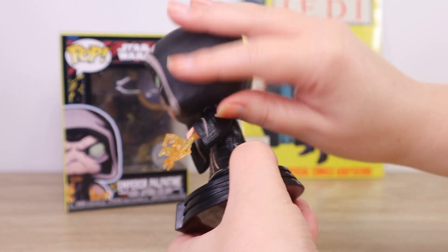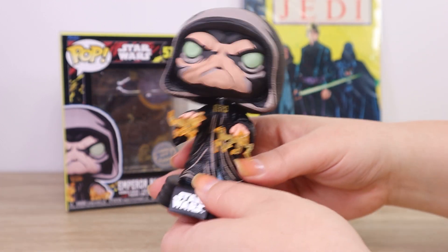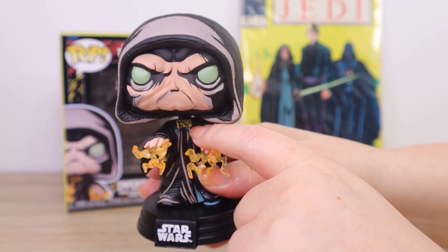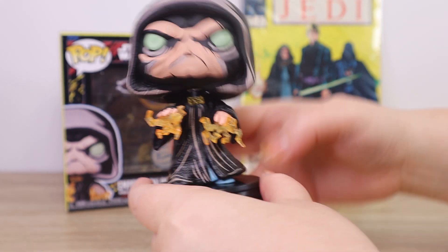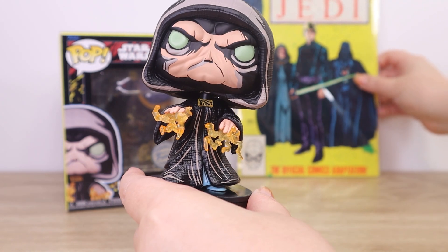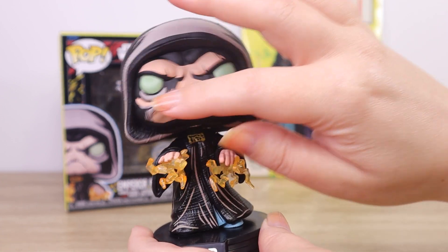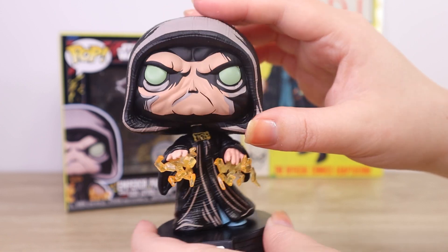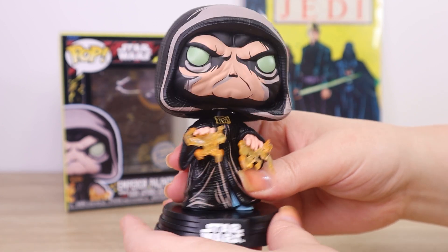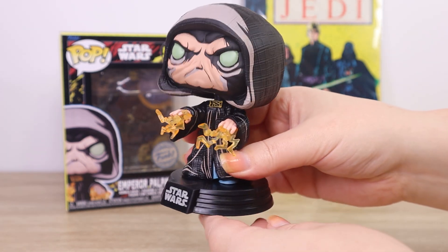Most of my Funkos have helmets or hair so they're very smooth, but this one is really quite interesting. I love the way we get that big Palpatine hood — because Palpatine is all about wearing hoods — and we've even got some gold detailing for his robe clasp, which is generally black on his costume but is highlighted here in orange. They have really looked at all the tiny details from that comic cover and brought them into this Funko. I love the wrinkled, angry expression — bumpy and accented with really angry eyes. It is a very angry, evil Emperor Palpatine figure, rendered in that vintage comic art style.